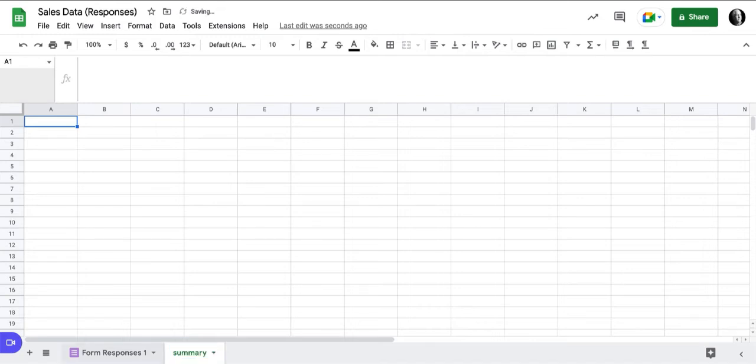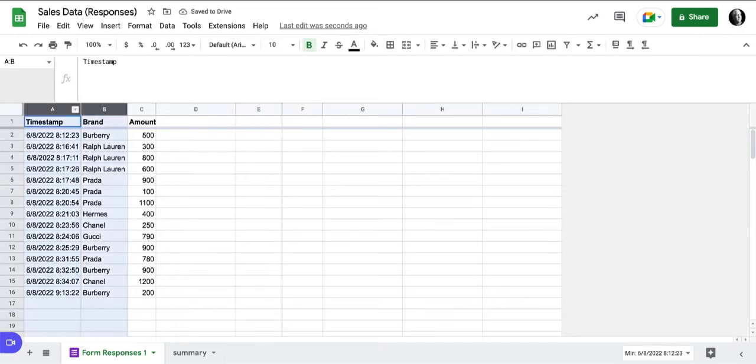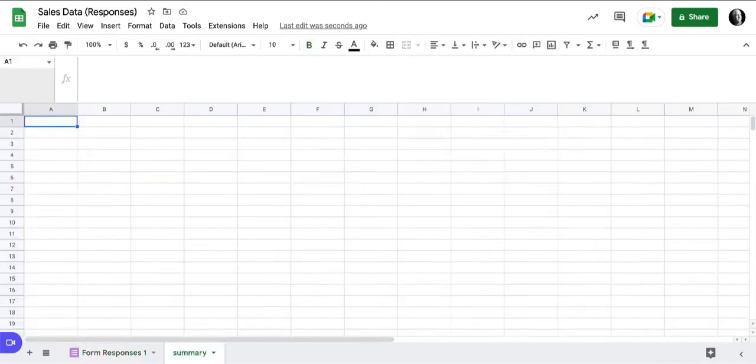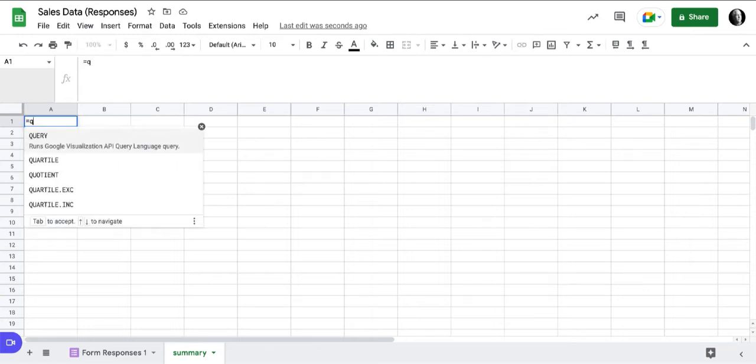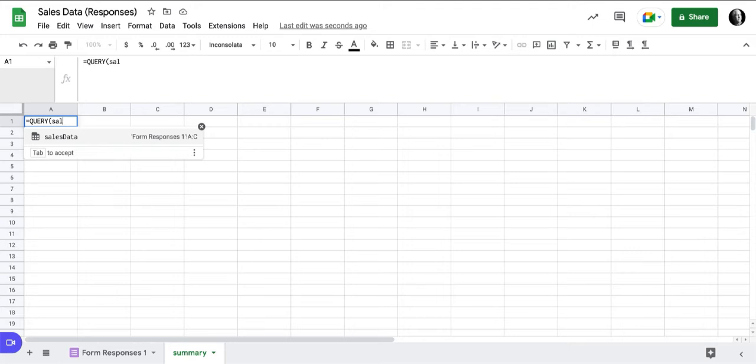And I'm going to write a query. And notice I've already set up this. Columns A, B, C is a named range called sales data. So I'm going to query sales data. So let's just start equals query. And sales data, we can start typing. It pops right up. And then we're going to select, and let's just select B, which is my brand, and let's just do that and see what we get.